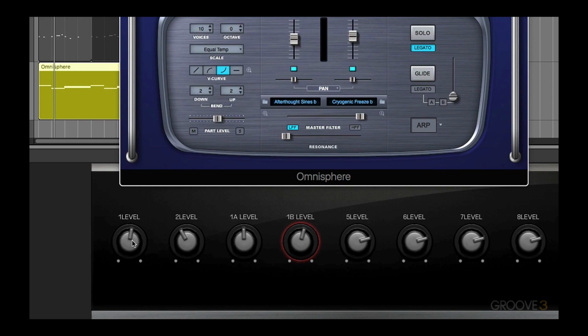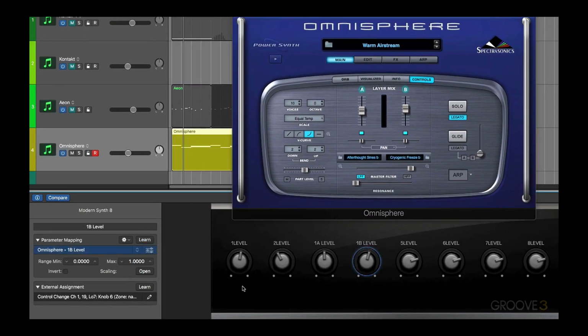Now we could go ahead and name these again for brevity. I haven't done this in many other videos. Let me get out of Learn so I don't create problems for myself there. As you go forward with your mapping, you might find it a little confusing. Omnisphere has a nice little thing.